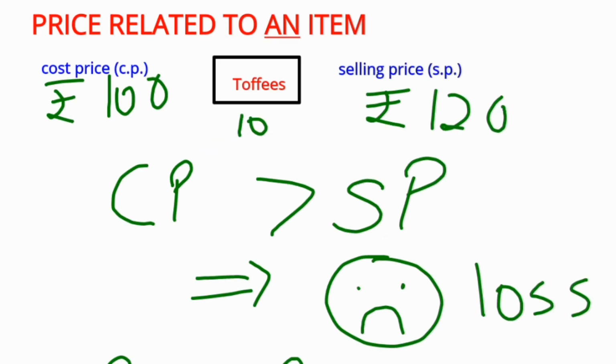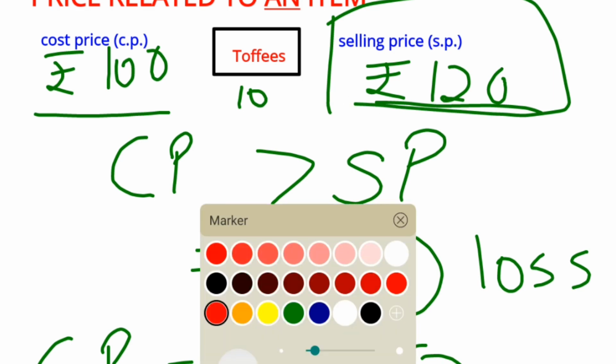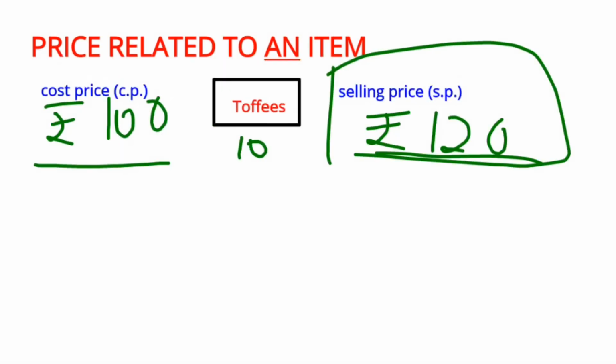Now tell which one case is implied. Cost price is 100 and selling price is 120. So when you will compare it, you will see selling price is greater, and according to our third condition, when selling price is greater, we earn profit. Now we will find out how to calculate the amount of profit, then we will move on to calculation of percentage. Now as a great shopkeeper, now we have seen that we are earning profit.